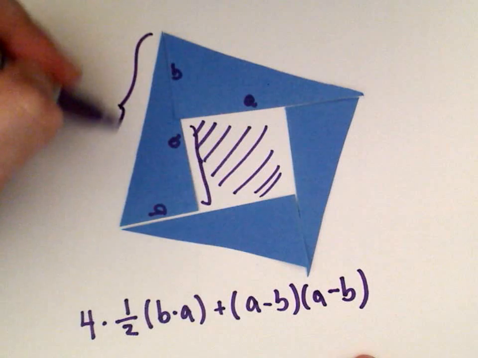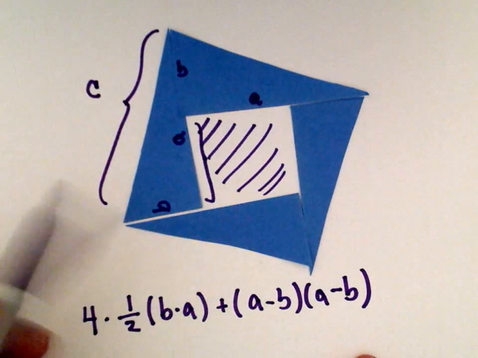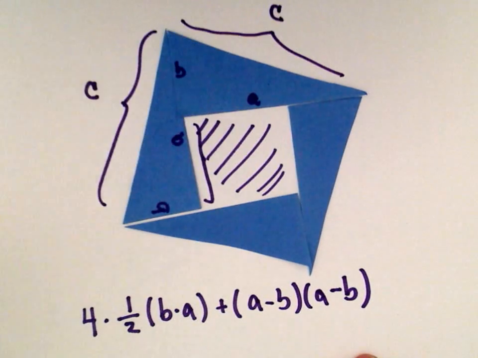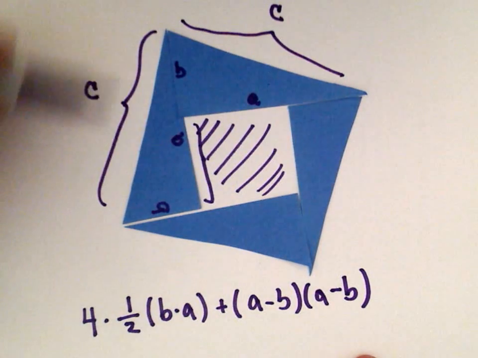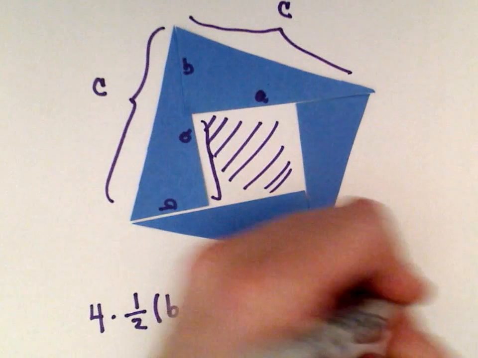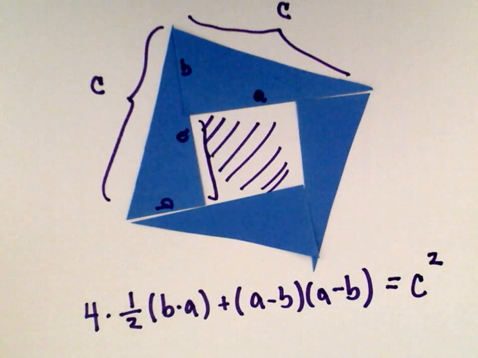Let's call one of these big sides C. Since it's a square, we know that this is also going to be a length of C. That means the area, we can also rewrite that as C times C, or C squared. Now we've got an equation that we can solve.